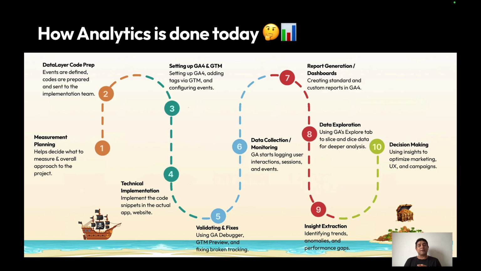Once you have the data, it's also very important to understand that your measurement planning and reports tie together, right? If you don't understand your planning, you will not likely be able to generate the right reports. So report generation is not very complex, but you need to have underlying knowledge of your planning.